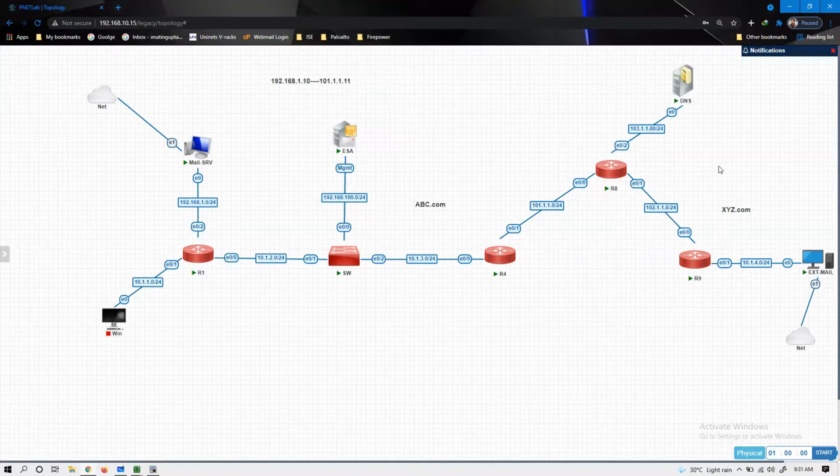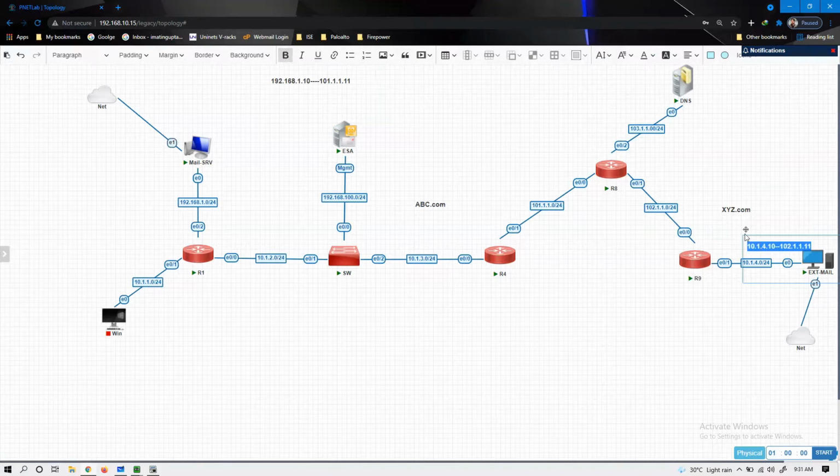And this external mail server is being translated into 10.4.10. This is the real IP address, and it is being translated into 102.1.11, so that it can communicate with ISP DNS server.